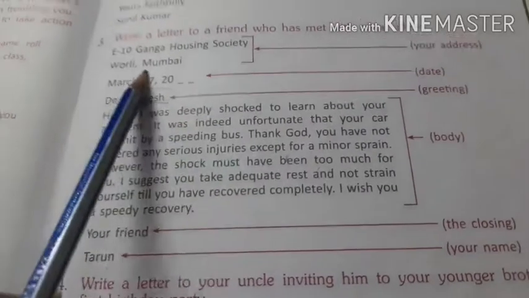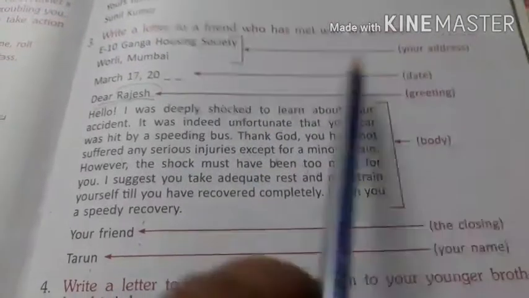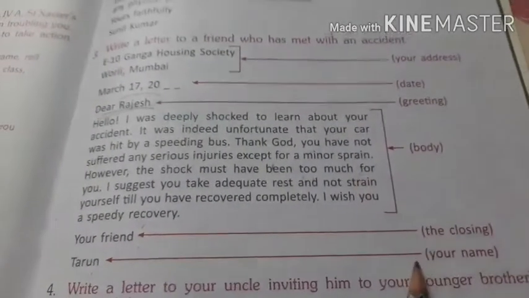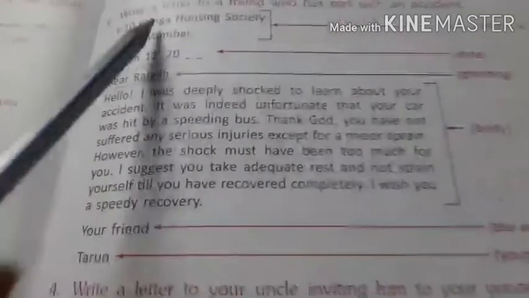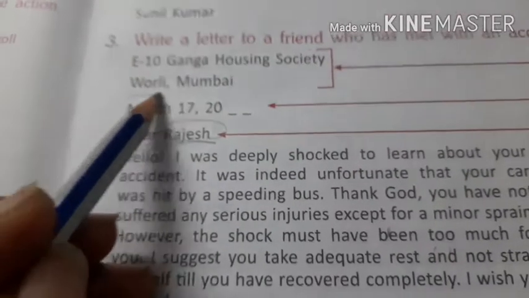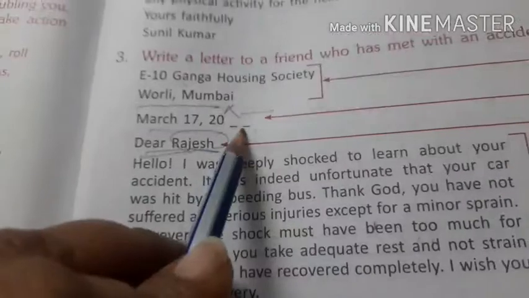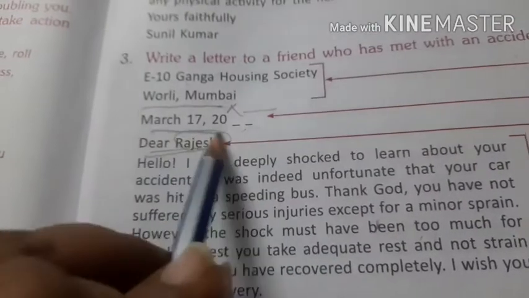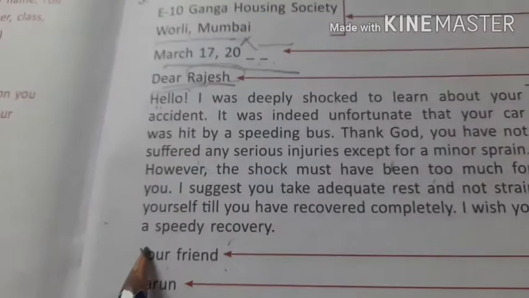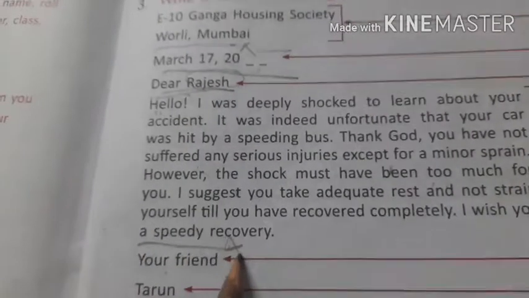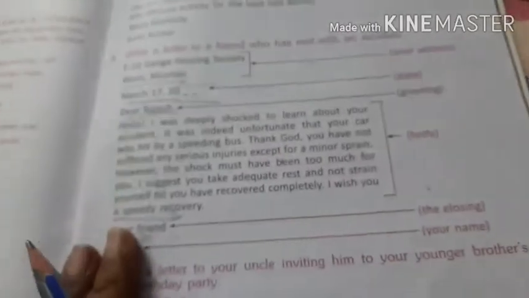So this is a sample letter and you are going to copy it exactly as it is. You don't draw the lines or mention all the labels — this is just for your reference, for you to understand. When writing, write the address, then leave one line, then write the date, copy whatever is given. Then leave one line, then write Dear Rajesh. Without leaving a line, start from the next line. At the end, leave one line, write your friend, leave one line, then your name. This is how you are going to write the letter.